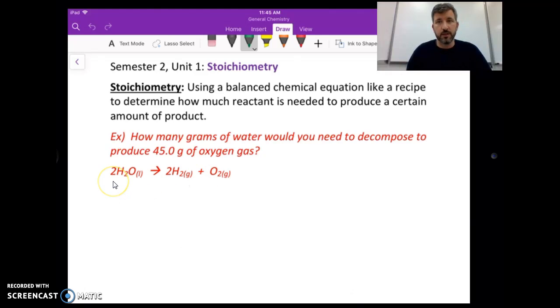It's also the ratio, if I were to bump those numbers up, and let's say instead of individual water molecules and hydrogens and oxygens, let's say I wanted to talk about them by the dozen, right? So in other words, 2 dozen water molecules would break down and give me 2 dozen hydrogen molecules and 1 dozen oxygen. All I'm doing is basically multiplying each number by 12, because a dozen always equals 12. Well, you might know what I'm getting at here.